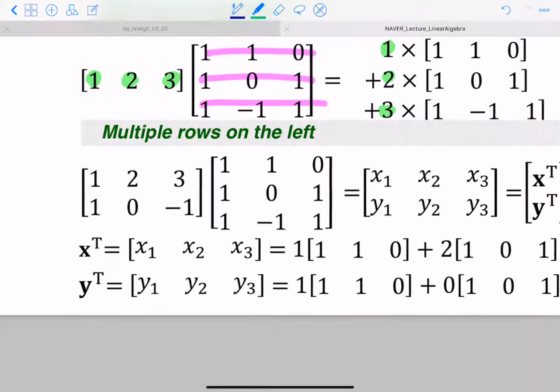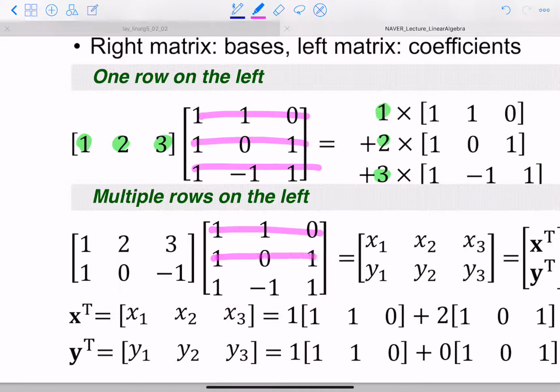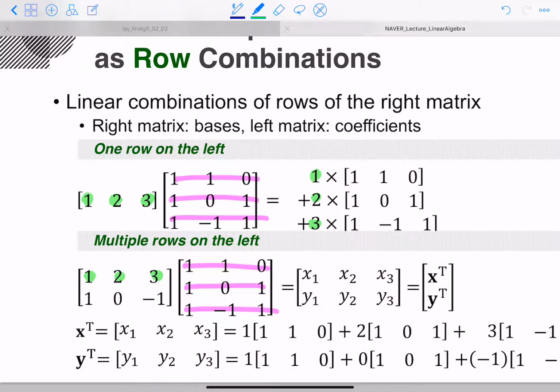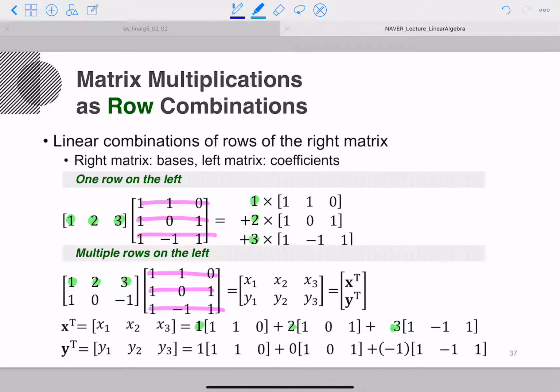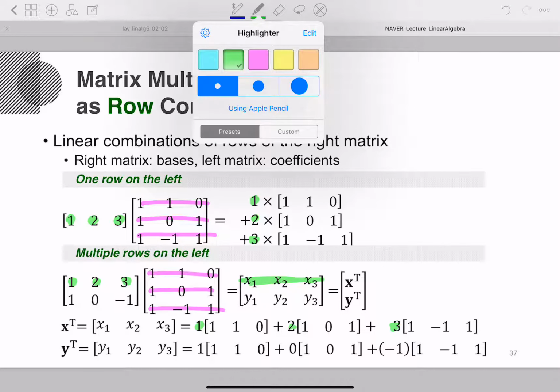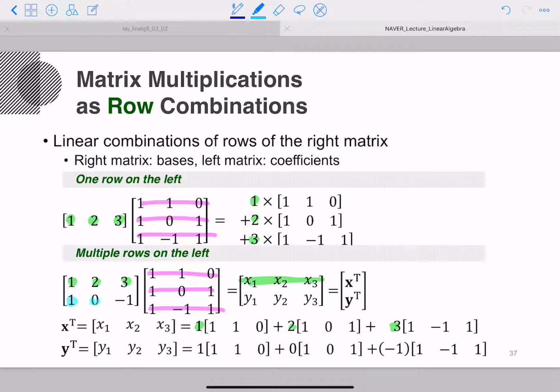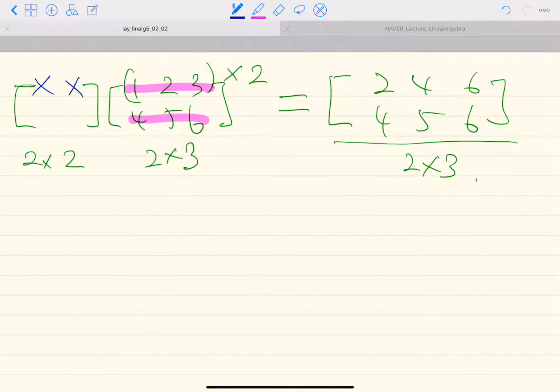And then if we extend it, we still have 3 different rows on the right, and the first row of the left matrix is providing the first set of linear combination coefficients to form this first row, right? So we are just reviewing what we studied already. And then the second row of the left matrix will form the second set of linear combination coefficients that will form the second row of our resulting matrix, right? So let's apply this perspective to this row operation, right?